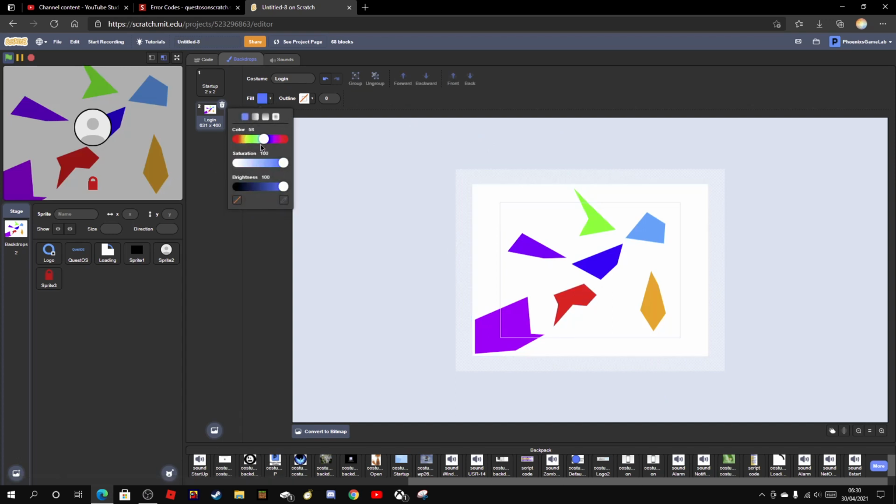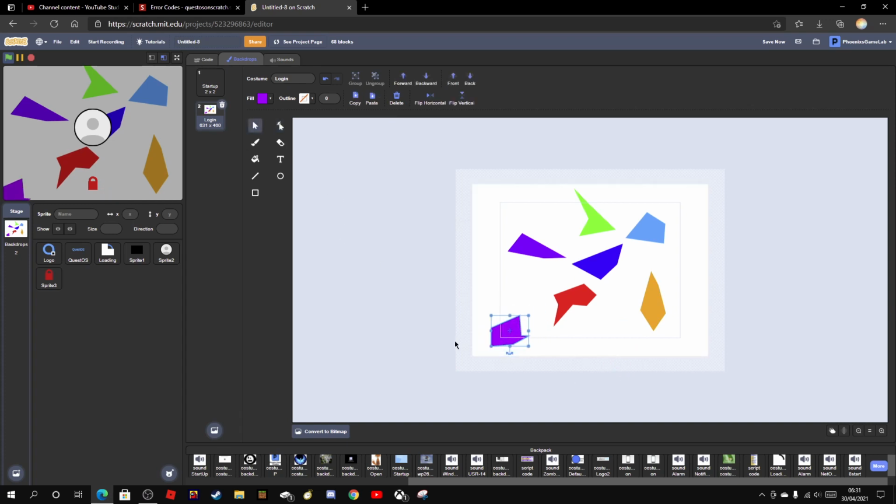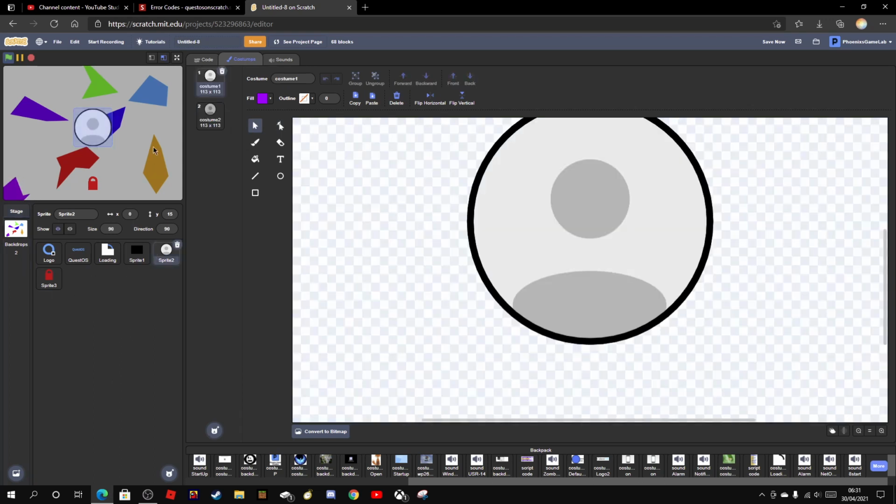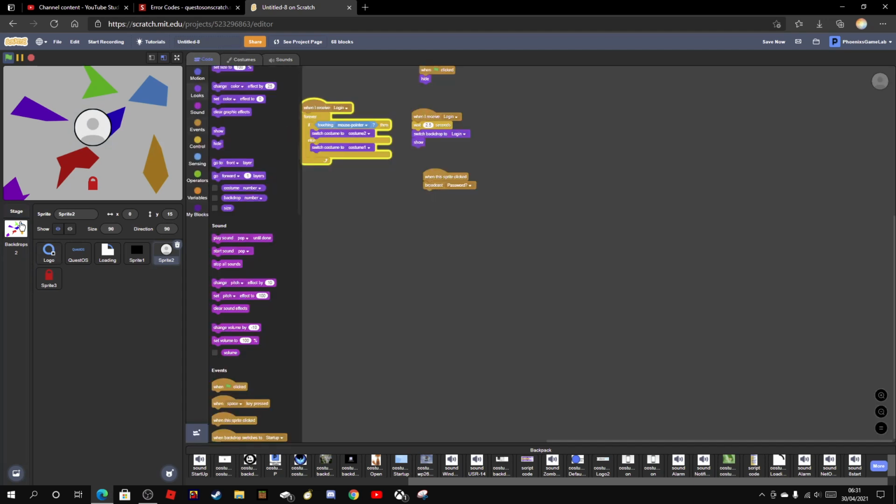Now I'm going to add the ability to change the login screen, because some people might not like the artistic style that I tried to go for. I'm not sure if you would call it artistic, but I might as well, because I made it. But I feel like I haven't finished this yet, because some things are a bit too big. So yeah. Then we want to continue creating the password system.